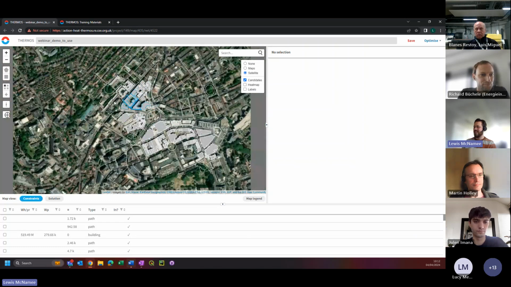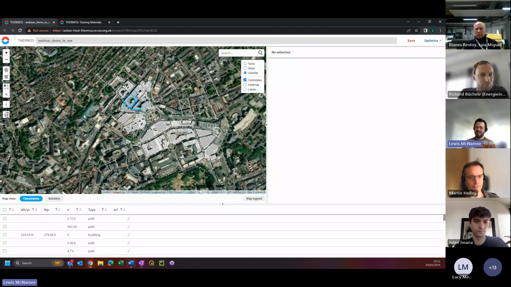For information, this area that we're looking at is part of the centre of Bristol, a city in the UK, which is where CSE is based. The data I've got loaded in here comes from a mixture of Ordnance Survey, which is the UK agency who produces a lot of the maps used in the UK, and OpenStreetMap for the roads. In reality, I could have uploaded Ordnance Survey data for the roads, I could have used fully OpenStreetMap data, I could have combined that with LiDAR. There are a lot of options to use different data depending on what you have available.